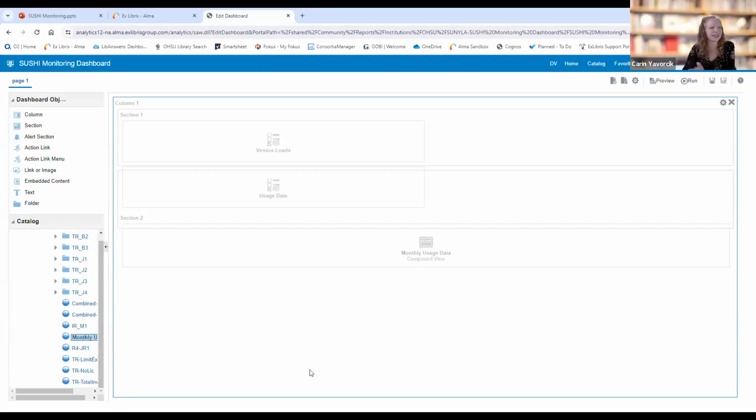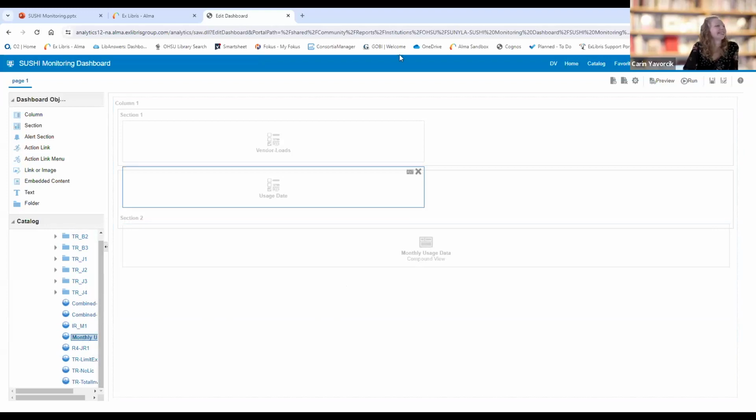I know that dashboards can sometimes be challenging to copy. And if anybody else has more expertise in copying dashboards than I do, please feel free to jump in. Thank you. Yeah, I see in the chat, archive and then unarchive should preserve all the linkages. So thank you for sharing that.